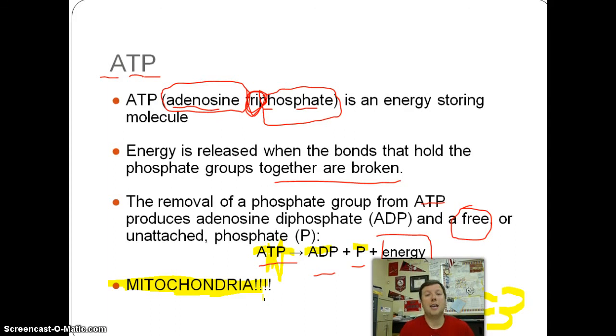The mitochondria takes that oxygen, and then it takes glucose, broken down through enzymes in the sugar that we eat and the food that we eat, and then it uses those two in a process we'll go into more detail later to actually make energy. How does it do that? It takes ADP, takes that free phosphate, puts it back together, and sure enough, now you have ATP, or adenosine triphosphate, all over again. So, to review here, we get energy by breaking those chemical bonds in the first place, and we use this cell respiration cycle to actually put the phosphate back on there to make ADP back into ATP. Pretty interesting. So, let's move on here.